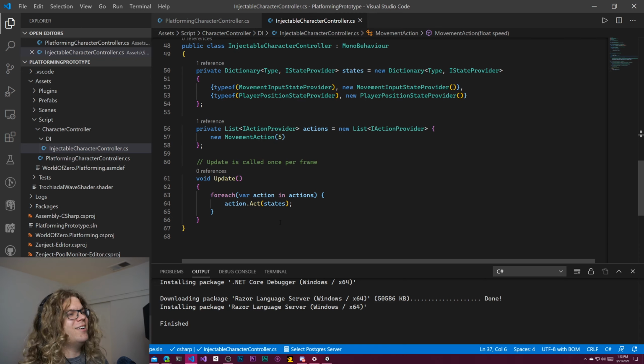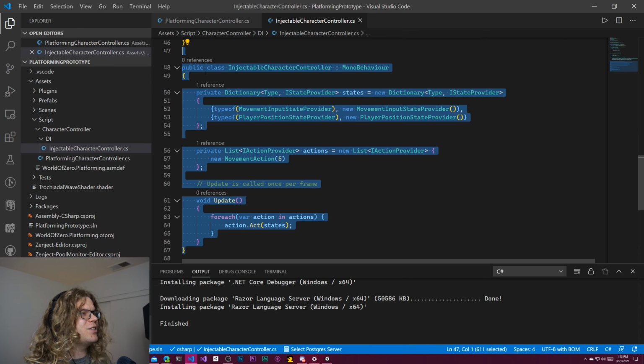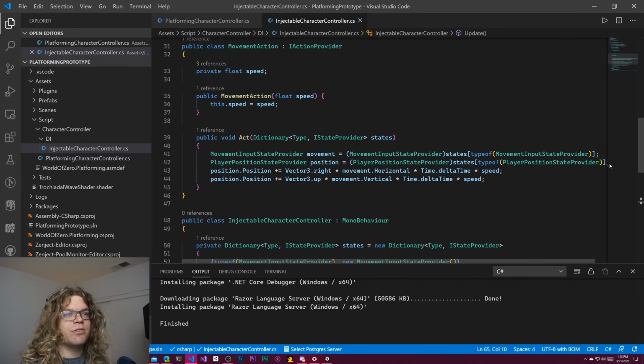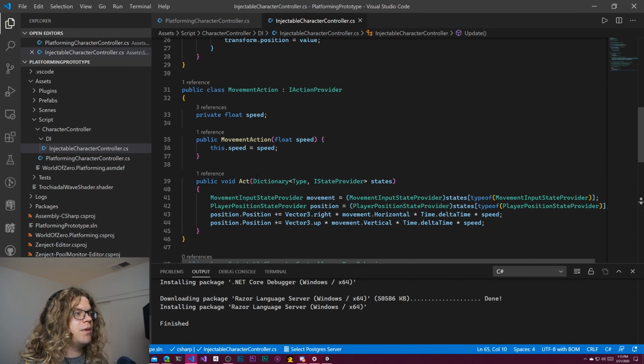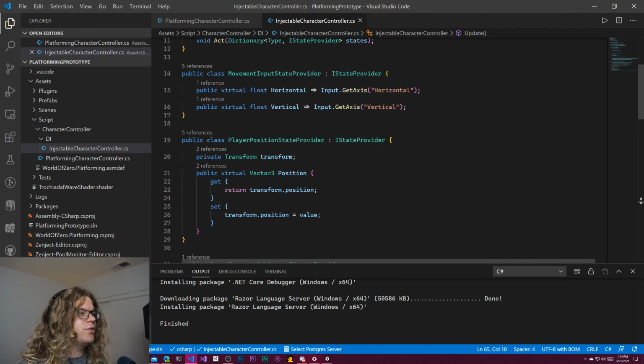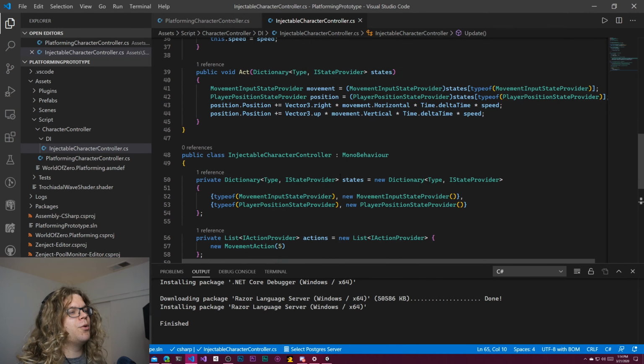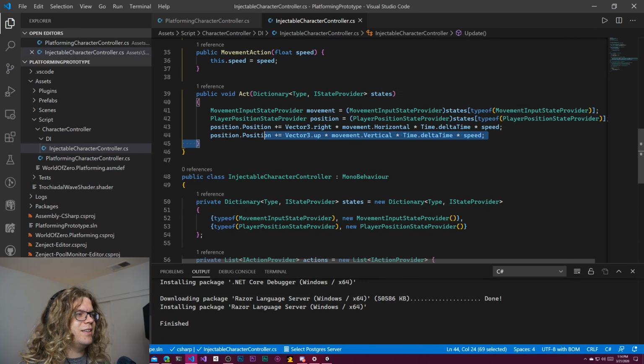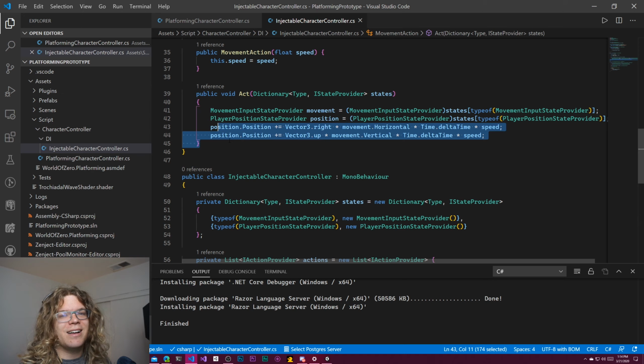Theoretically, this works now. So this is what our character controller looks like. It just defines a bunch of actions and states that it uses, and then those actions consume different things and then update the state. And so this is very long, I guess, for what it's actually doing, because it's really just modifying the position.